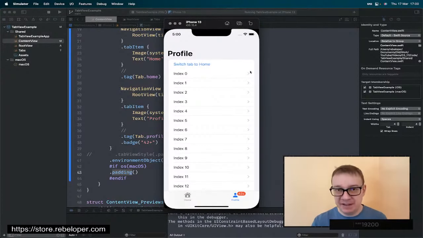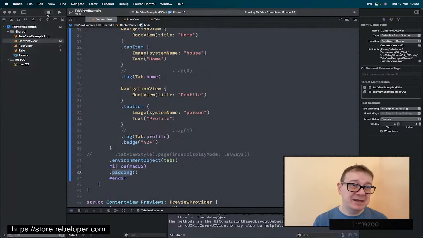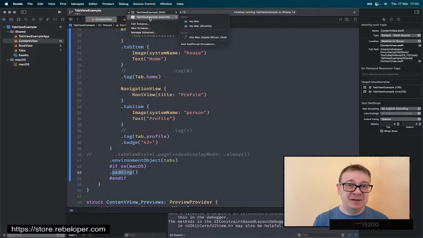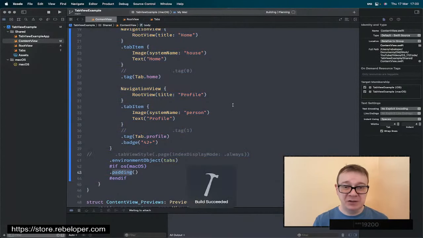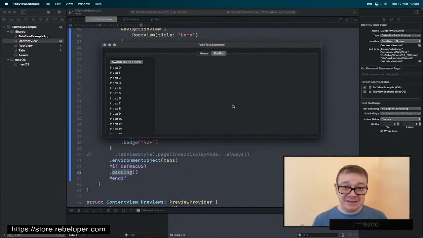So now we have this really nice tab view that we created on iOS. Let's stop and have a macOS example right over here. Okay, build has succeeded, really nice. And that's it. Now, if you do want to learn how to manage navigation as a pro, maybe you want to pop back to root, maybe you want to have a deep link navigation, go ahead and check out this video right over here.